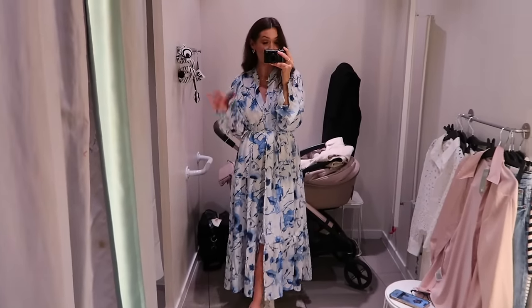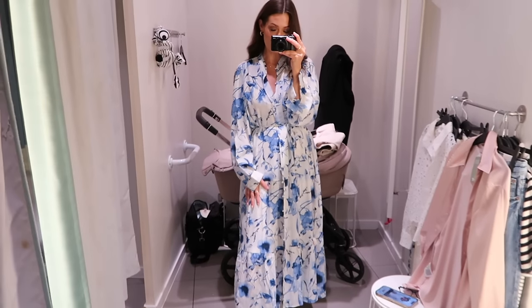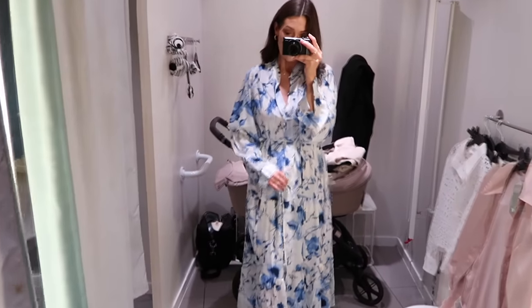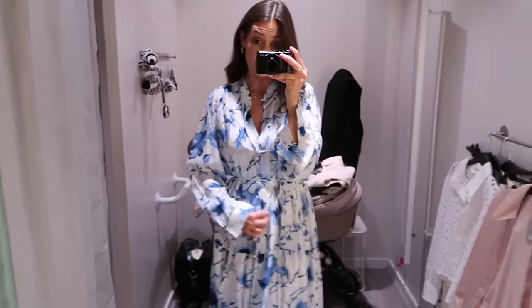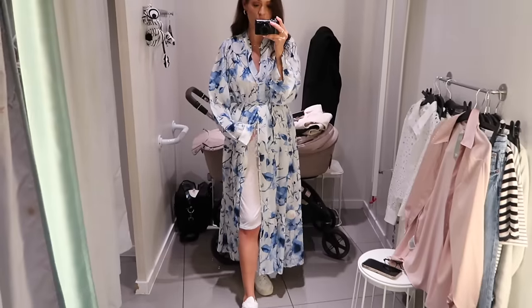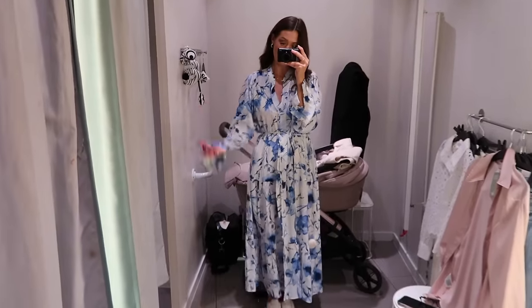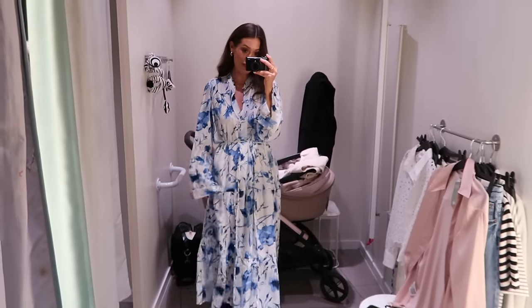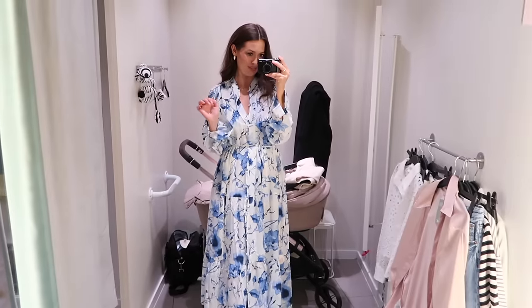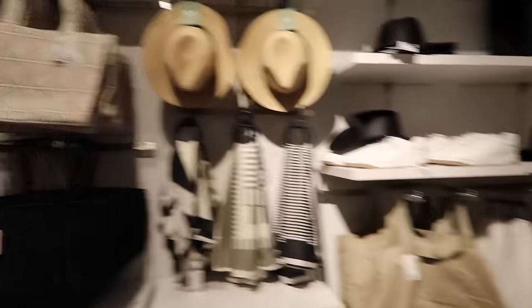This final piece is a bit of a wildcard - I was unsure when I saw it but tried it on for the print. Now I've got it on there's a lot of fabric and it is quite oversized. It has buttons all the way up the front - so many I didn't bother doing them all up! It's pretty, and with a pair of heels for an occasion it could be quite nice, but I don't think it's for me. They've also got some really lovely summer accessories over here - bags, hats, and scarves.